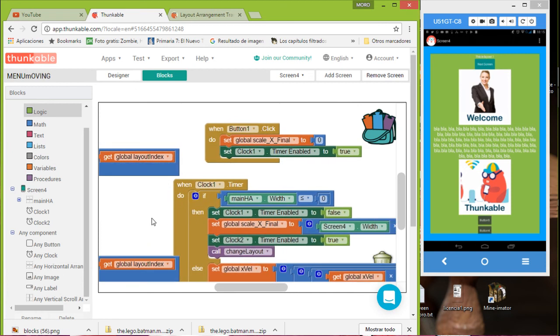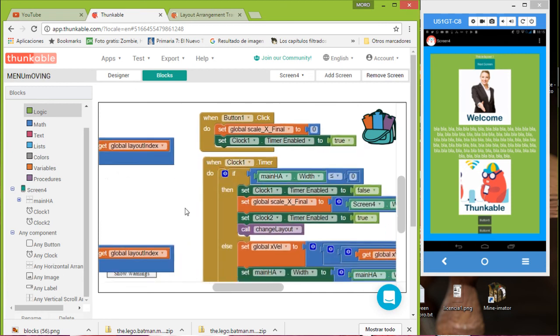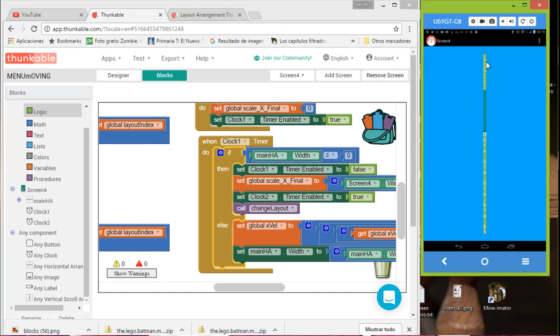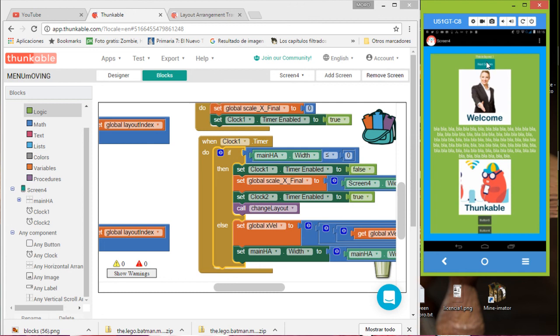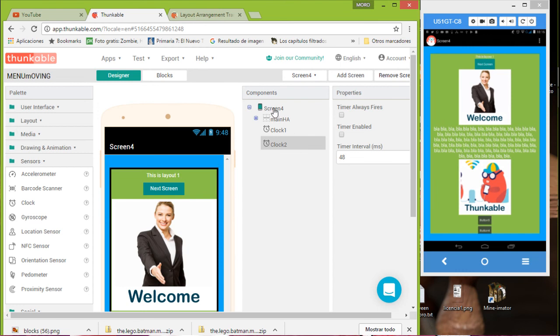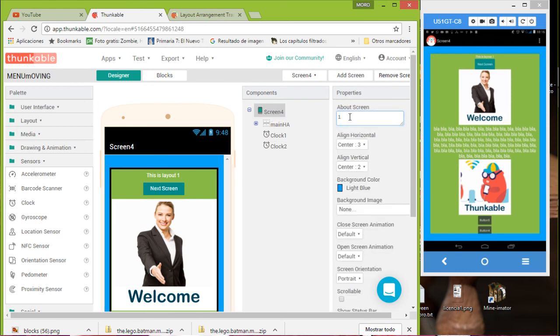Okay. So now we are going to go here. And now what happens when we click in here? Remember, I said the change layout inside the clock, when we get to small thing, to 0, we're going to run this thing and we're going to change the layout. Now it's not changing. Why? Well, I guess we need to refresh the screen. We are going to go here. Let's refresh everything.